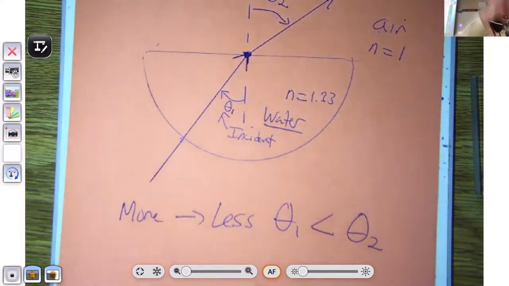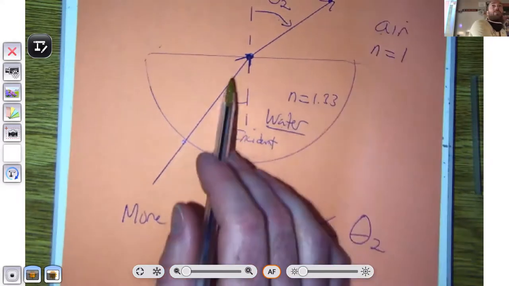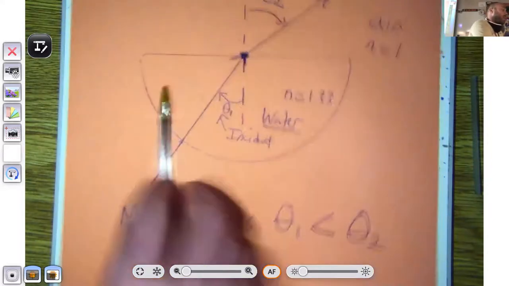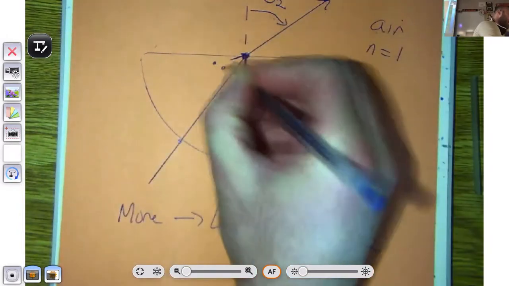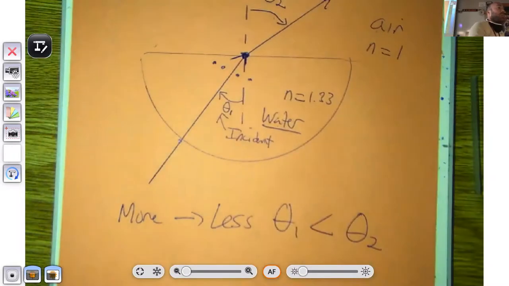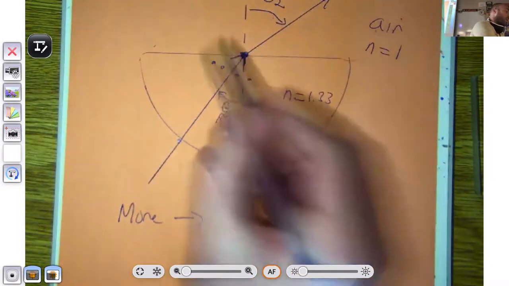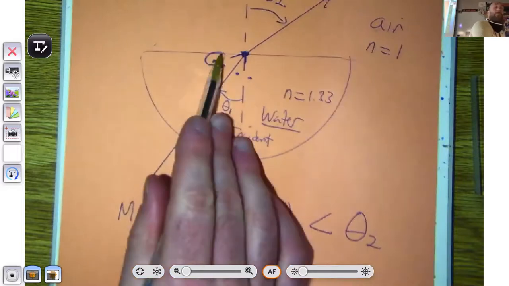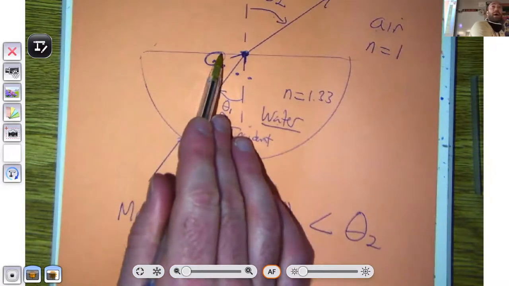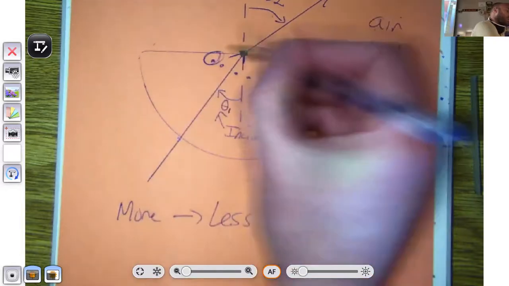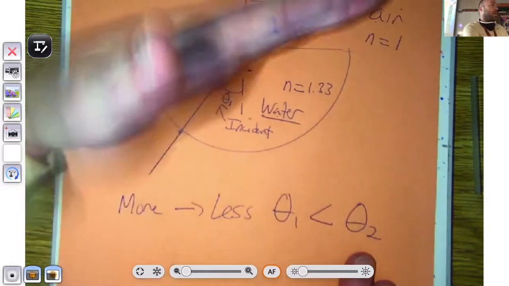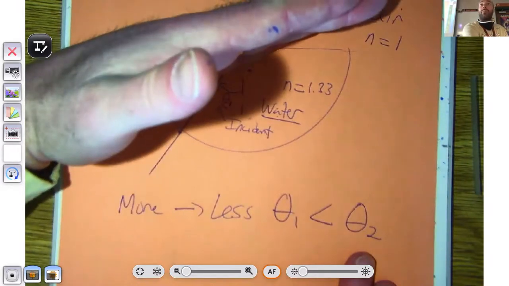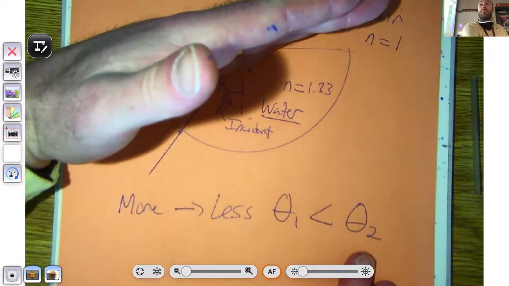Okay. And the whole reason for that, Ashton, you mentioned it. If we're going from water to air, what happens to my speed of light? It speeds up. So we have that marching band analogy. As the marching band was marching their way towards the boundary, this marcher reaches that boundary first, correct? And if they reach that boundary first, they're the ones that are going to speed up. And because they speed up, that is what causes that change in direction to occur, right? They sped up, so all of a sudden the angle popped as we kind of turn that corner. Does that make sense? Okay.